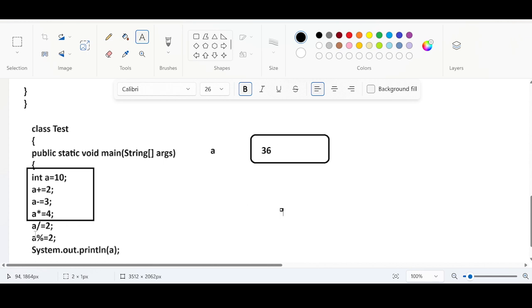Now let us understand what is happening here. So a divided by equal to 2, which can also be written as a equal to a by 2, right? So 36 by 2.